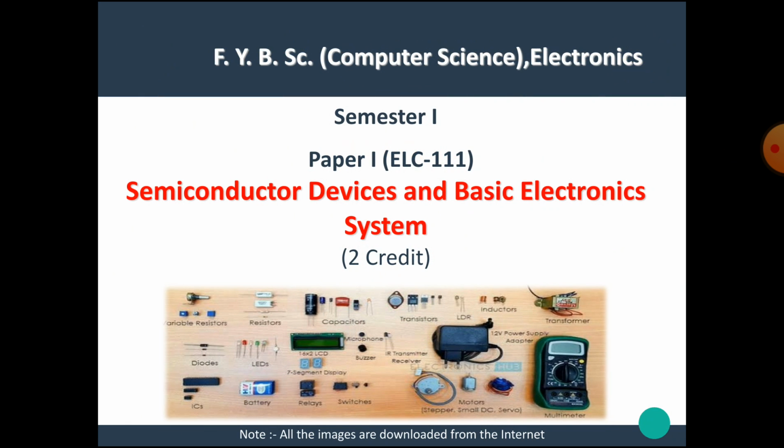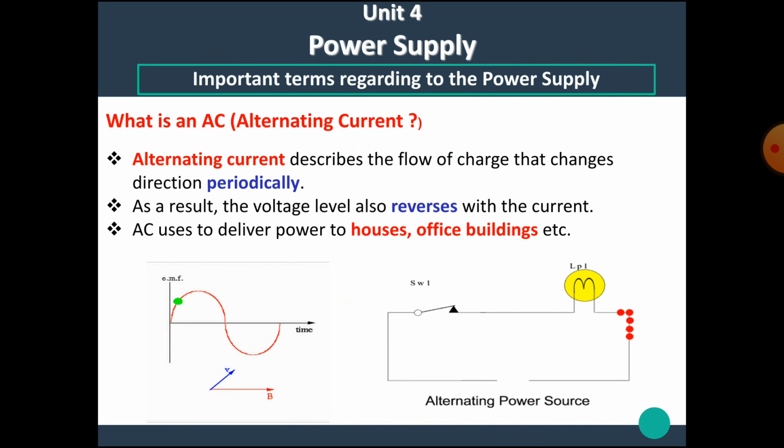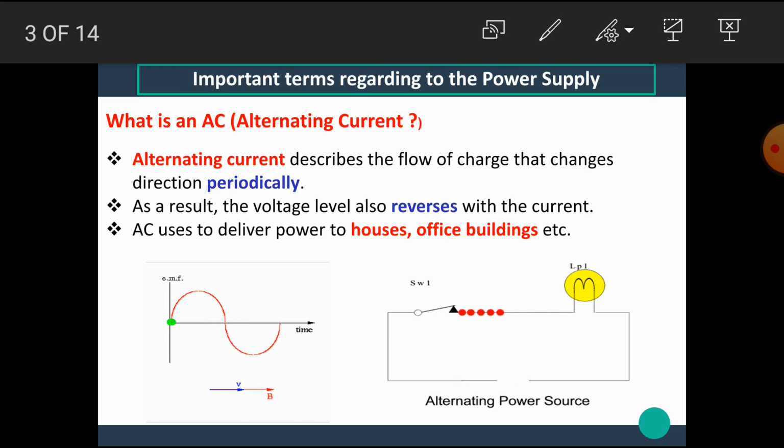In this video, we are going to start the fourth chapter of the subject named Power Supply. First of all, we have to know the important terms regarding the power supply. That means what is meant by AC, what is meant by DC, or what is meant by regulated or unregulated power supply. Okay, let's see one by one.